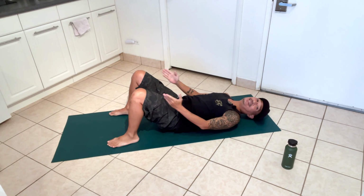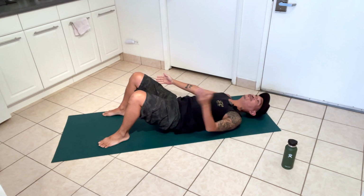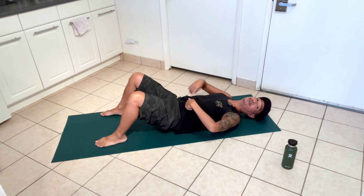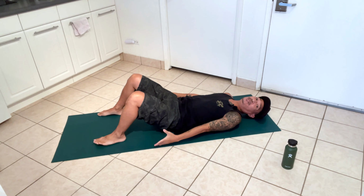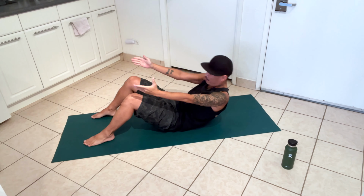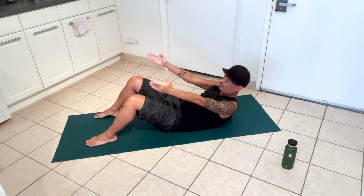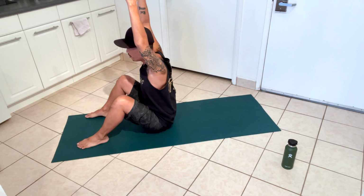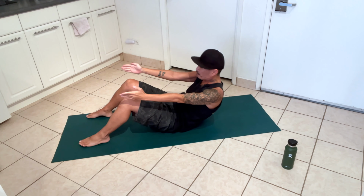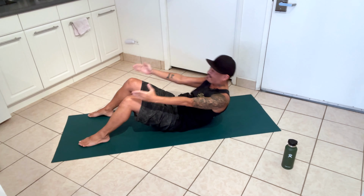All right, knees bent, okay? You can straighten your knees, it's a little harder if you do, but we're gonna roll up using your abdominals, one vertebrae at a time. Up, 2, 3, 4, nice straight spine at the top. Good, arms up, good. Arms to chest, arms overhead, arms to chest. Now let's try a little faster. Here we go. 1 and 2, down and go.